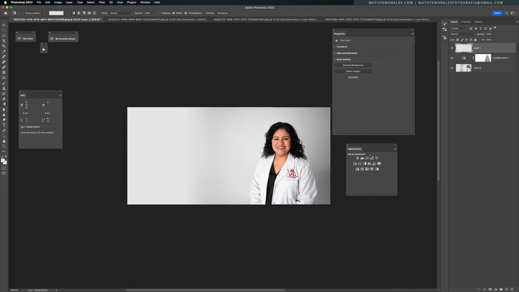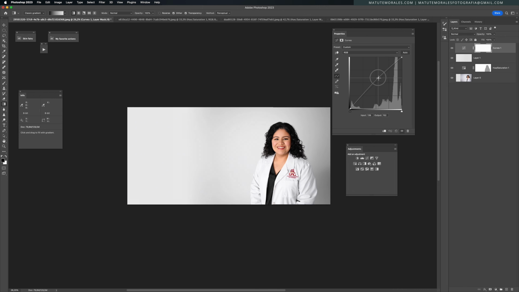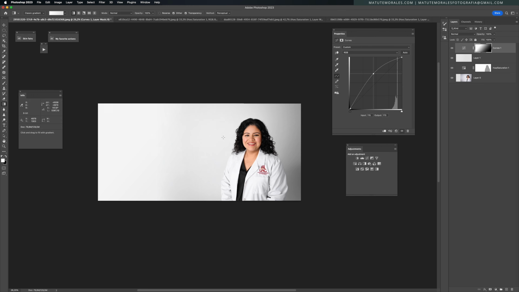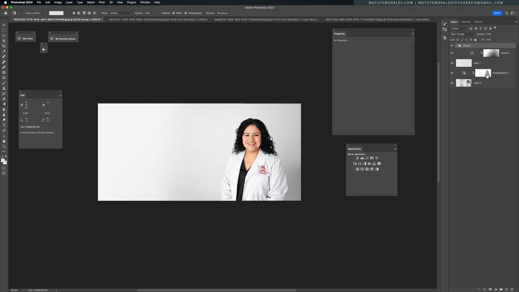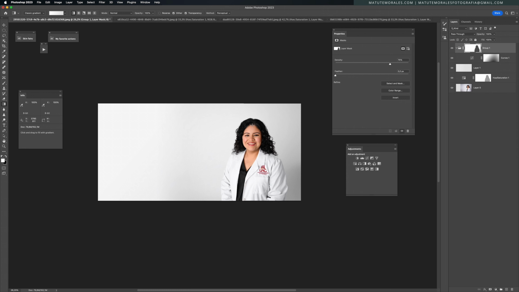And for this, what I will do is use a layer mask, increase the luminosity, invert the layer mask, and now I will do something like this, and maybe to the other side as well, something like this. And let me group this with itself. And I think we are good.